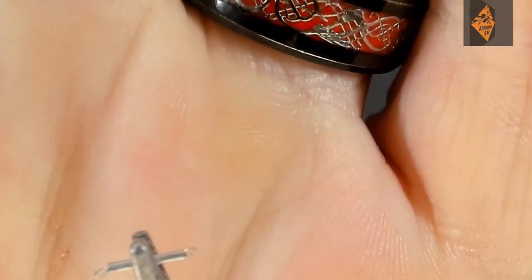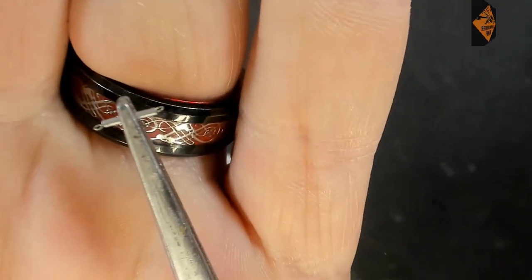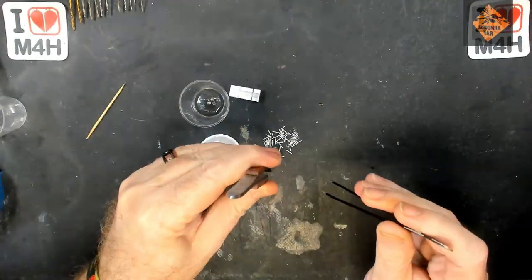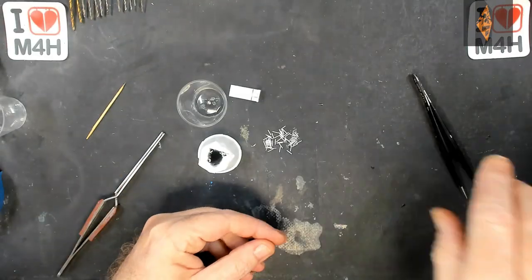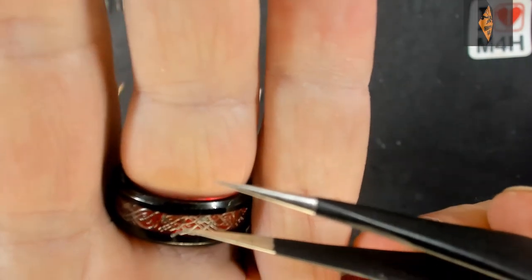And this is what they look like close up. Teeny tiny things. Oh, and this is the size of the eyelet.